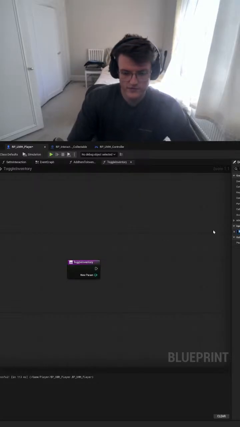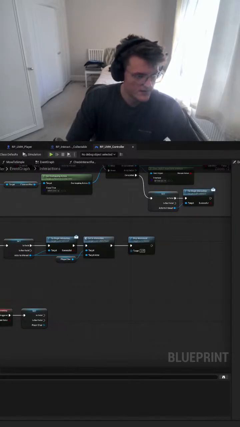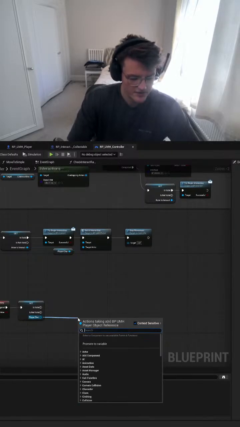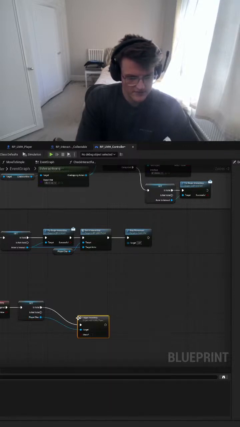An input of show boolean, and then what we'll do here is character toggle inventory.